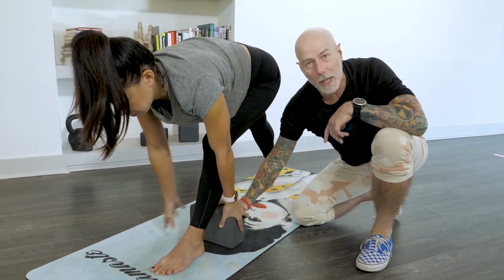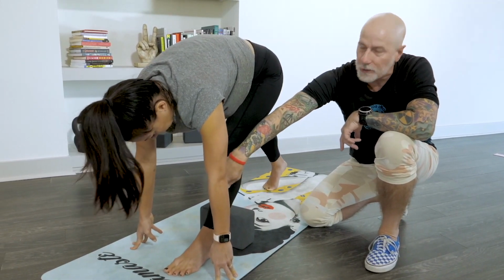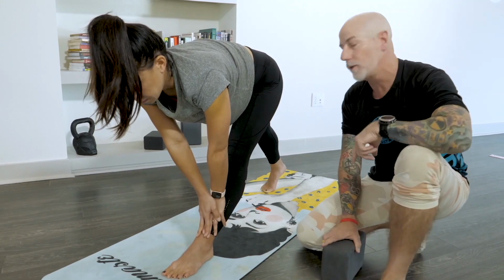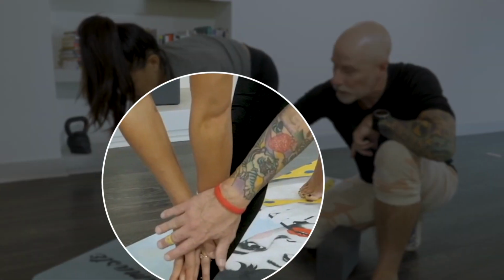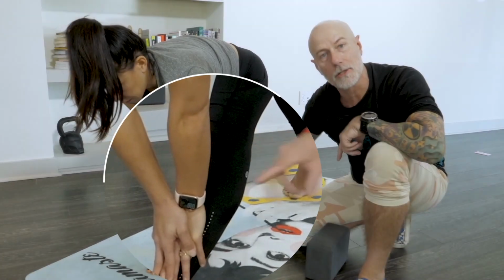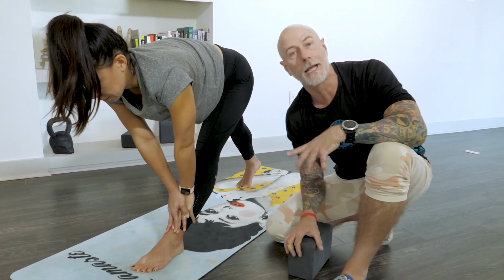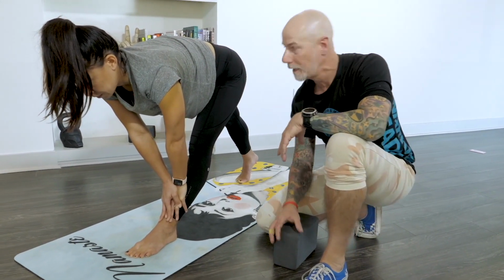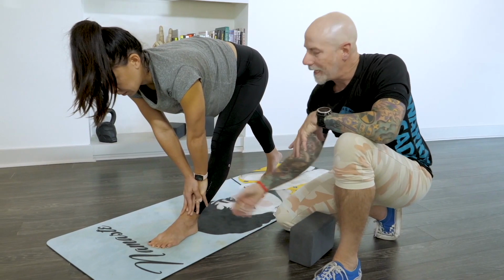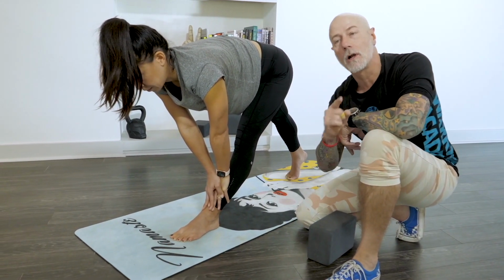If you don't have a block and your hands on the floor would round your back, you can also stack your hands on your shin. Please make sure if you do this, that even though you're trying to push your shin backwards, you're pushing your shin against your hands. Don't lock out your knee. We never want to lock out our limbs, because if we lock out our joints, we're locking out potential for movement. Back flat, hips straight, nice line of tension through the superficial back line. That's how you make this pose stronger.